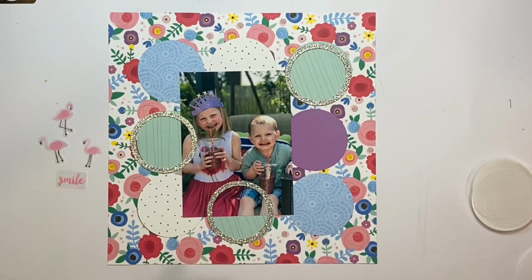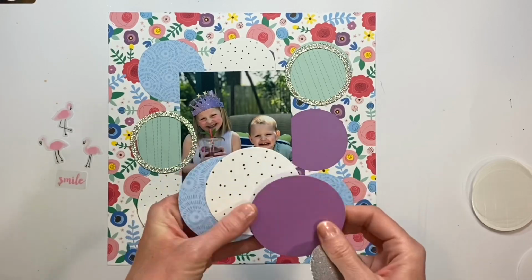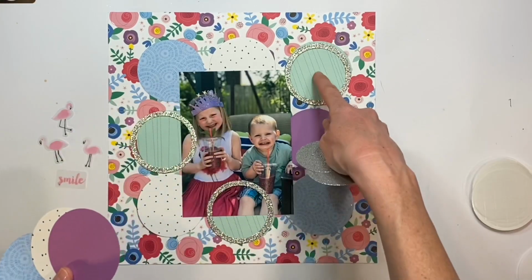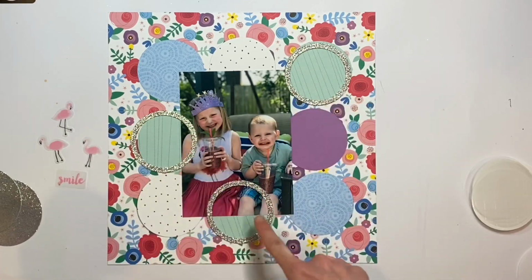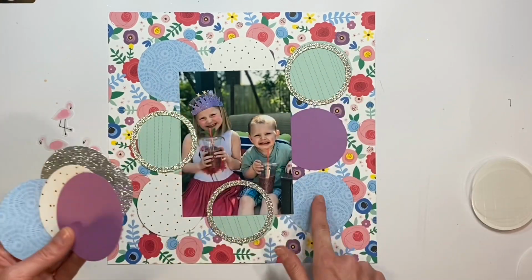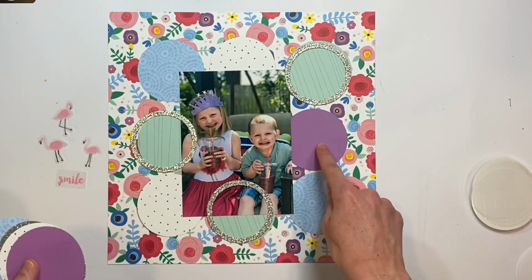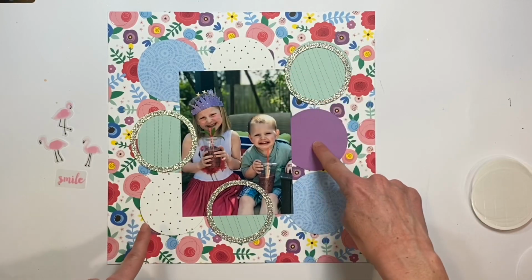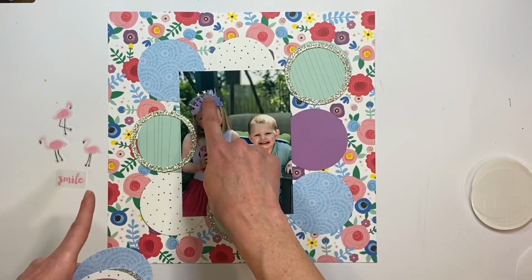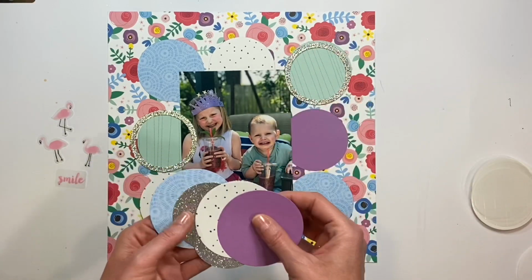I also wanted to show you, I cut out 3 of each of the patterns that I'm using. I'm using 3 of this one for the 3 shakers to create a visual triangle. But for the blue, I'm only using a couple. The purple, I only have 1. And then these, I have 2. And so I'll be tying in the purple in other ways for visual triangles. I've got this, and then I'll have something down here probably, or up here, something like that.